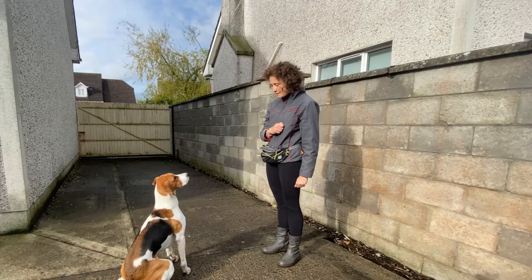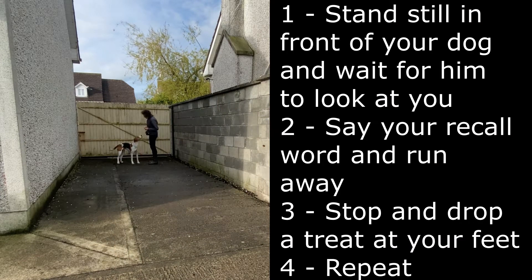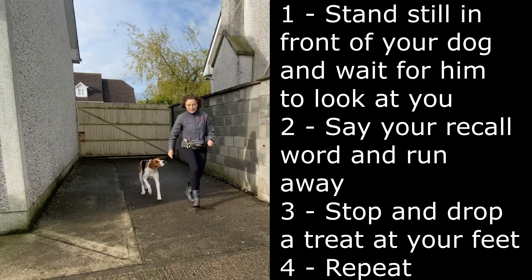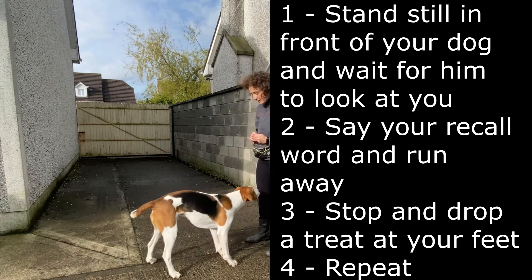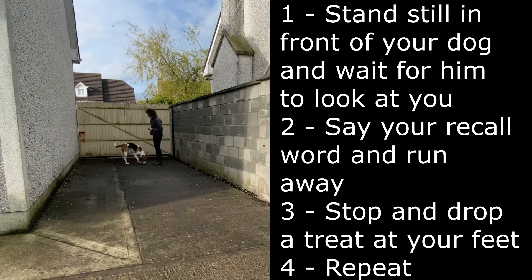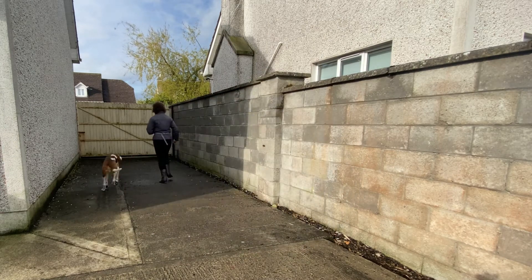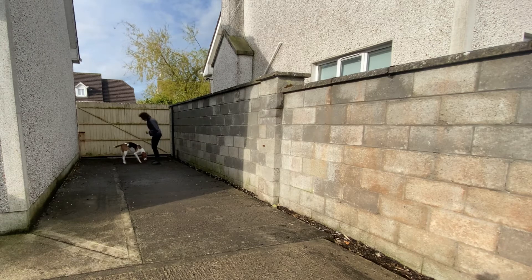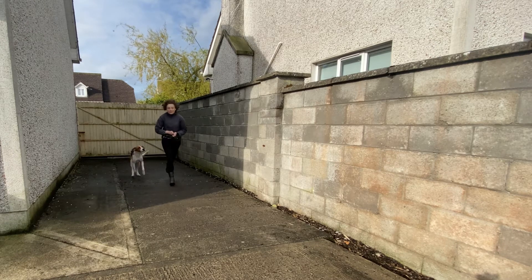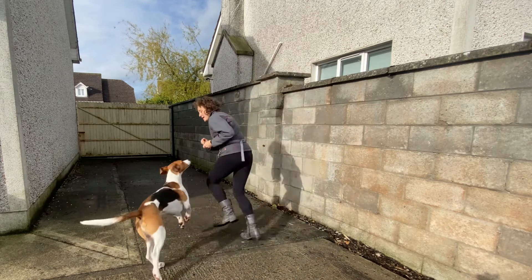So the first game we're going to play is a chasing game. How do you play it? It's very easy. The first thing is to stand in front of your dog — stand still, wait for your dog to look at you, say your recall cue, and you're off running. Then you stop and you drop a treat at your feet. Your dog is going to come and take the treat. Initially your dog might wonder what you're doing, but don't worry, he will get it. Just make sure he sees you dropping the treat at your feet when you stop, and he will come to you.